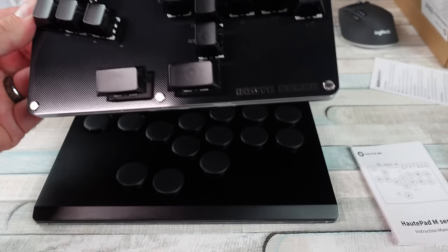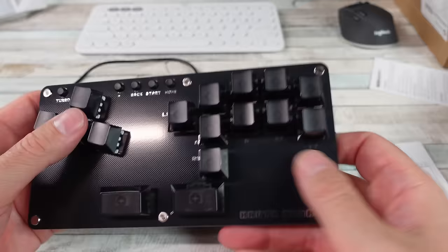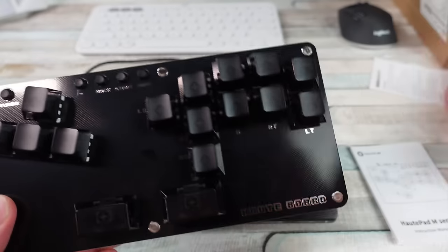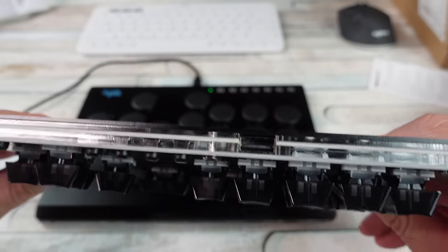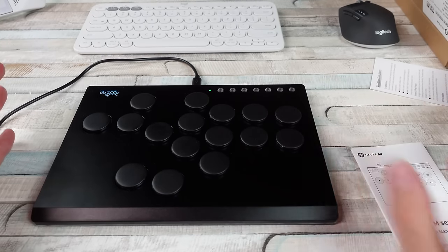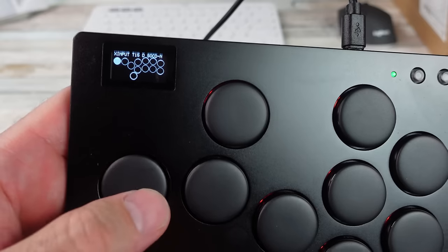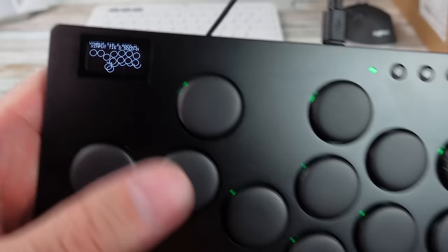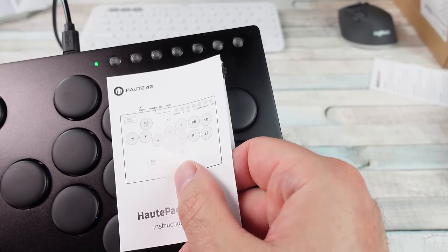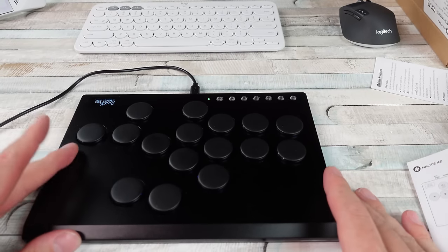This one kind of intrigues me just looking at it. It's got extra buttons as well — manual, cable. But then this one has like keyboard buttons, that's kind of cool. This was the B16. At least this one's got some space in between. It seems cool, man. So there's the sides on that. But let's get this set up. I've never used these before. I'm a little concerned here, but this one's all metal. The other two are plastic. The screen up there reflects when you're pressing a button. You've got Turbo, LS, RS, minus, home, back, start. You can use it on Switch, PlayStation, PC. Let's rearrange a bit and try this out.